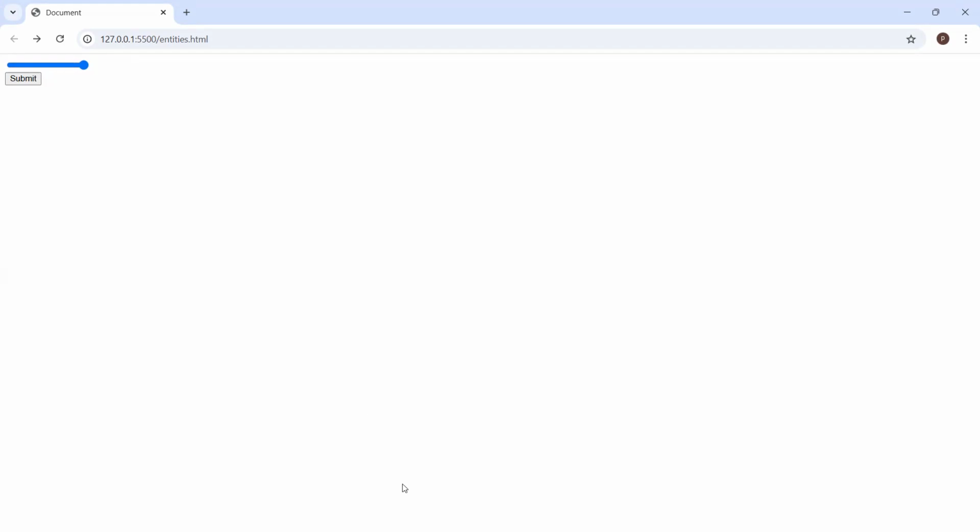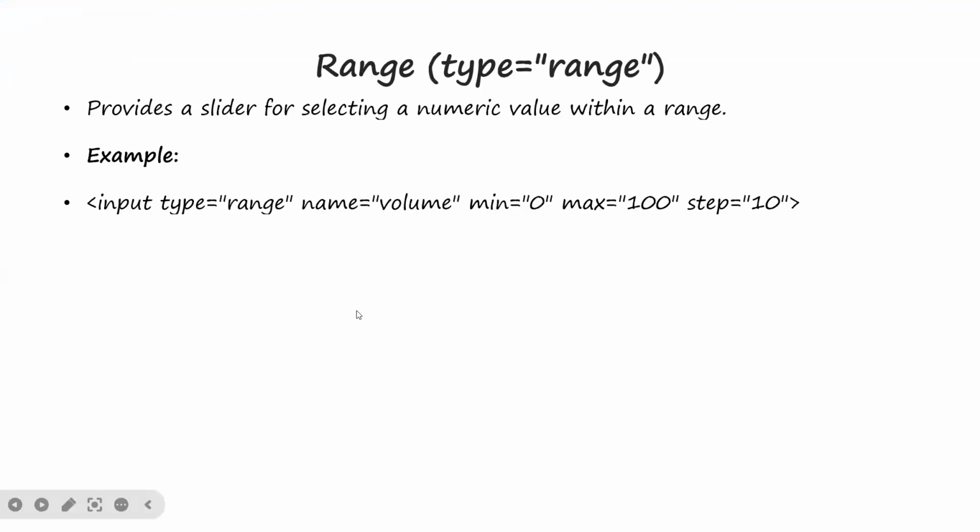So, ladies and gentlemen, that will be it for this. In the next session, we'll talk about more advanced input types, and we'll discuss them on their own. We'll talk about checkbox and everything about checkbox. We'll talk about the radio button. We discuss them in detail on their own, because we have a lot to talk about.